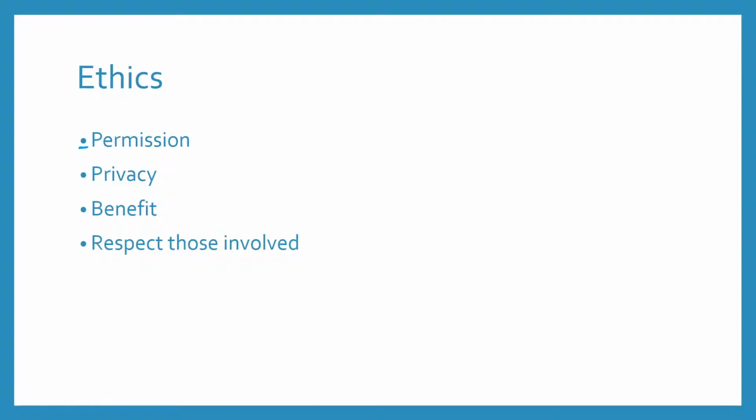There needs to also be privacy maintained. So once they've completed the survey, before you publish results, you need to remove any names or anything that could identify the people involved. That way they're going to complete the survey knowing that they can be open and honest and it's not going to come back to them in the end. The survey should also benefit and respect all those people who are involved. So the people being surveyed should benefit out of the survey in the end.